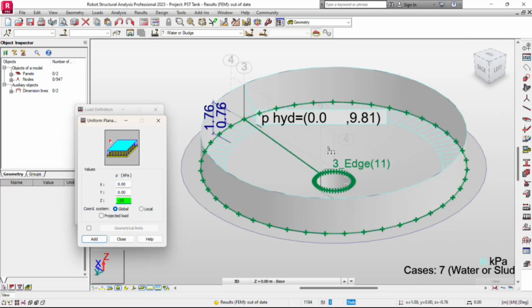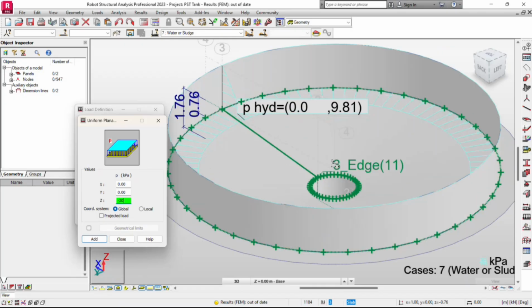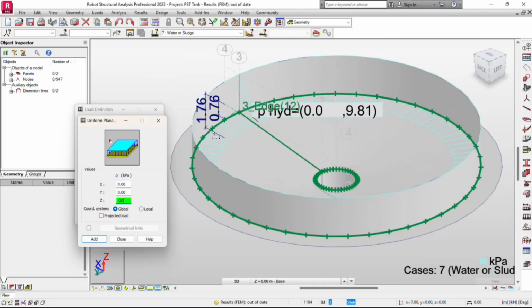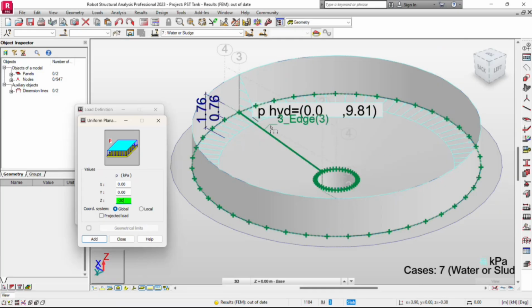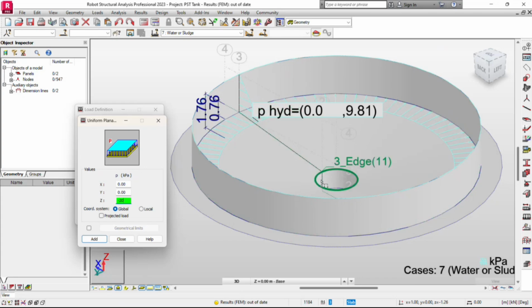Okay, so this is quite a bit tricky. It's negative 20 on this area at the surrounding perimeter, right? But as you go down, this is sloping of 0.76, correct? So if I say negative 20, it will be less conservative, because I'm just considering the perimeter of the PST. But if I go on this area and choose the maximum depth, so that's around 0.76 as we measured previously.